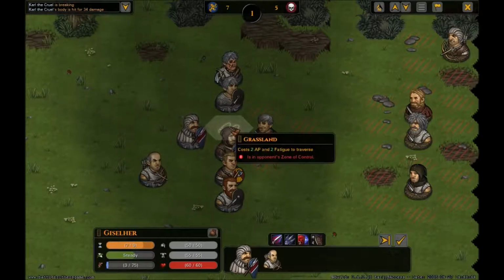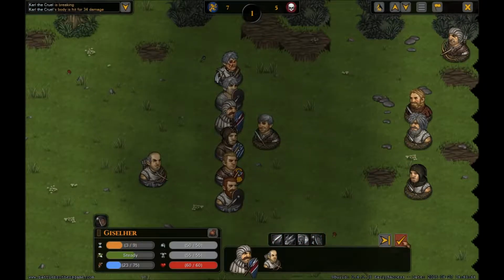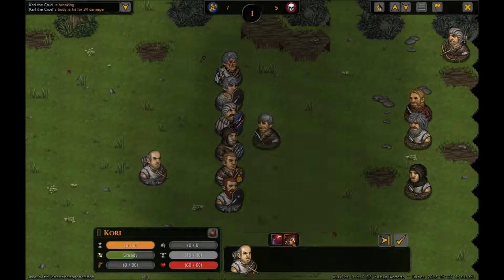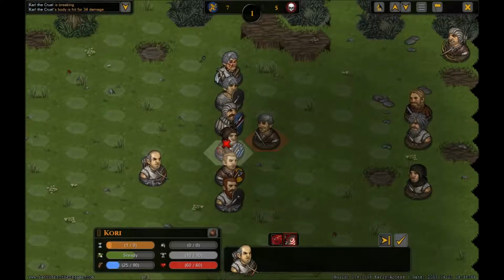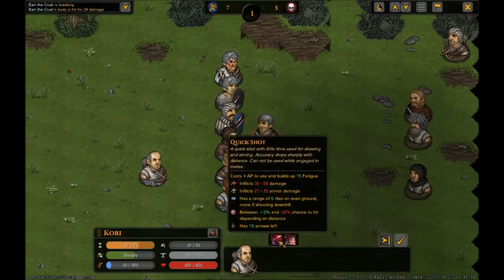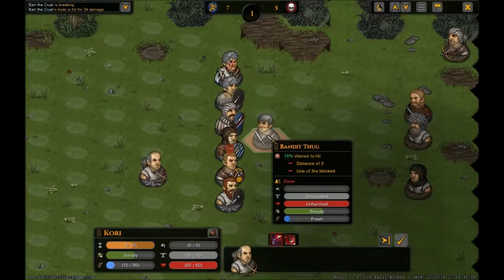Okay, so we'll move up. And then I suppose we'll shield wall. And then let's end our turn. Now he can finally attack. And if you see, when I highlight him, a red shield appears on this guy. That means there's a chance that we can hit him while firing at him. And let's see, 18% chance.